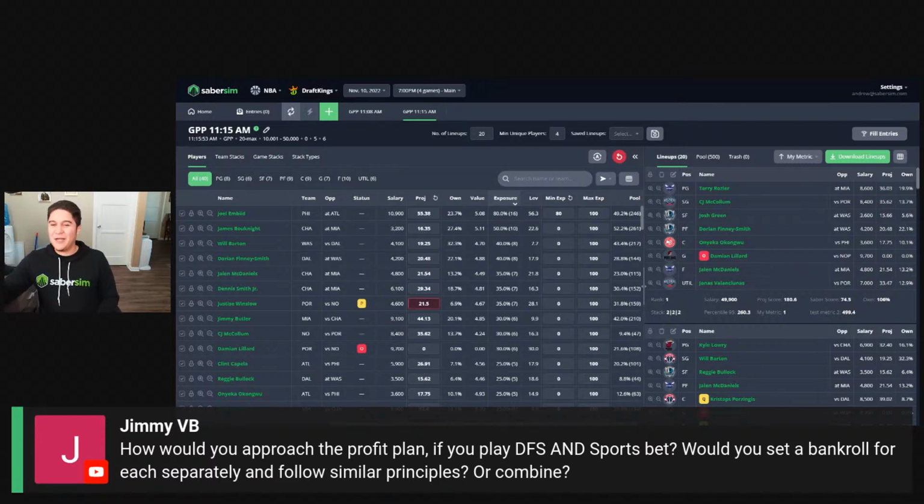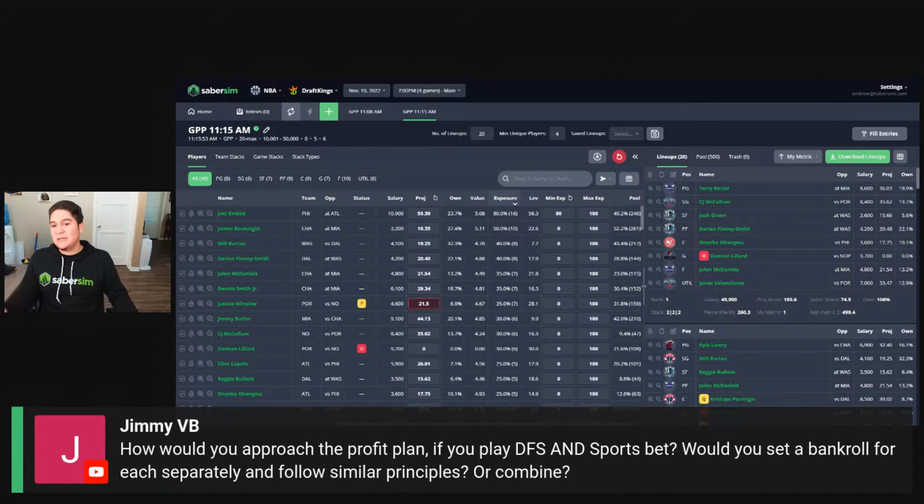Like my DFS bankroll, I just kind of took a portion of that and set it aside for sports betting. I do treat the two kind of differently in a way where I'm still playing 2.5 to 5% of my DFS bankroll, and then I'm treating units from that other money that I kind of set aside. So even though it came from the same place, I do treat them differently. I would say it's important to know what your sports betting bankroll is. That way you can determine the amount of units or percent of your bankroll that you want to wager on different bets night to night.